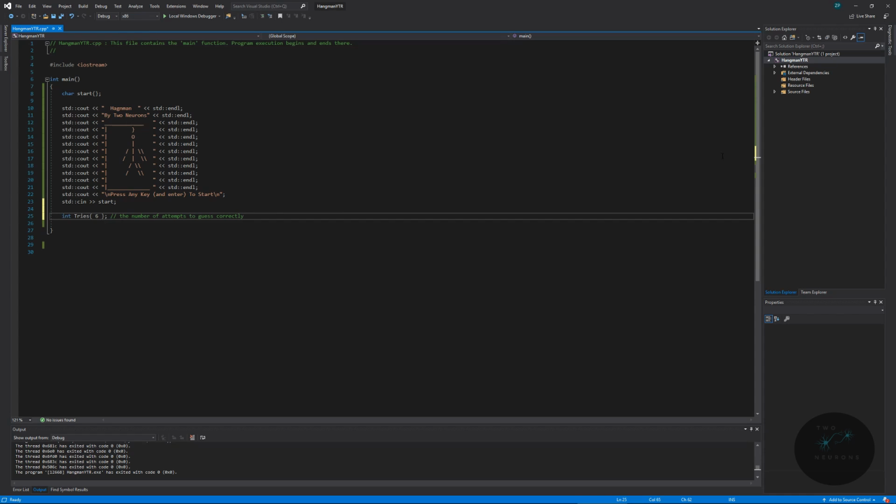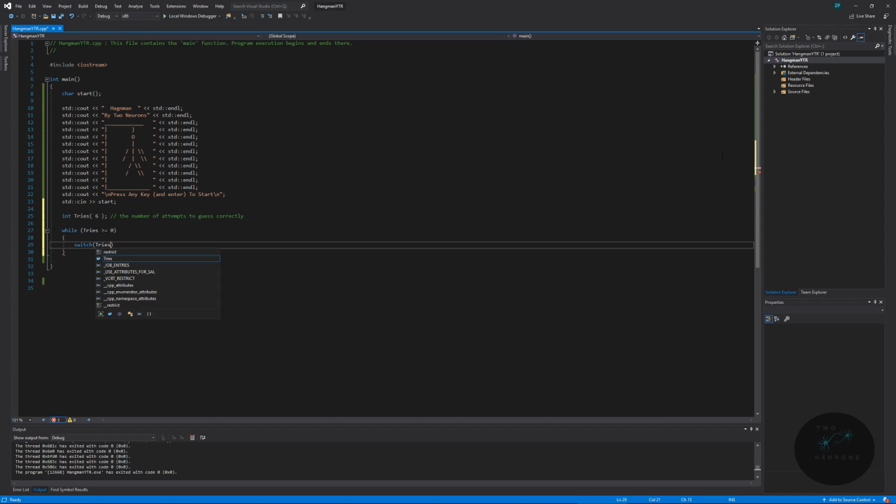So what I'm going to do now is create a while loop. While is another control statement that says while an argument in these brackets is valid, then do something. So what we want to do is, while tries is greater than or equal to 0, we want to do something. If I can find my equal sign, there we go. In these curly brackets here, we are going to do a switch. We are going to get the variable tries, and depending on what comes out of tries, we are going to display different things.